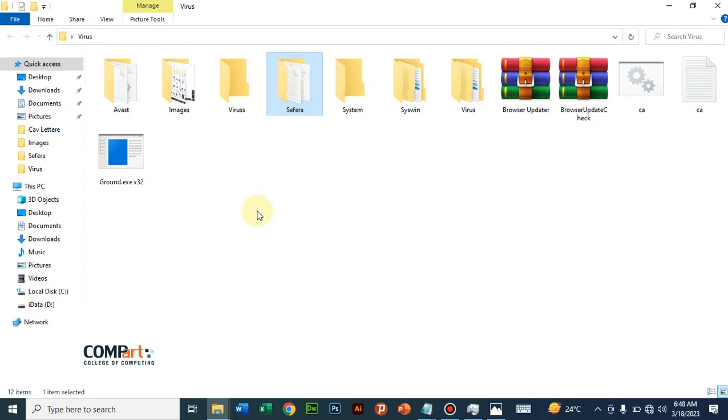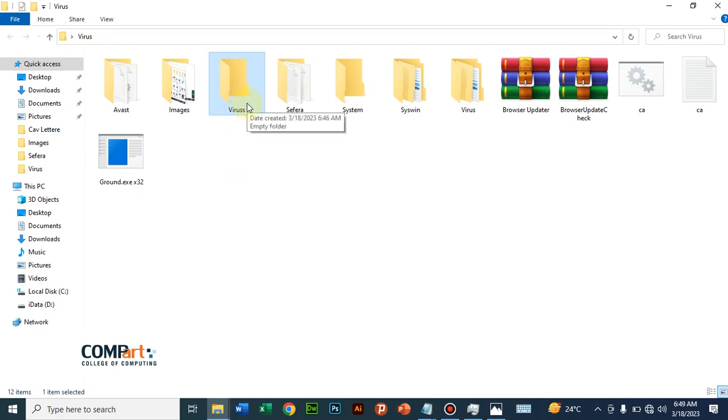So it keeps on changing the names. Some are more intelligent: when they find a folder is there, they can create the same folder name but add a 2, or add a 3, and so on. So this specific type of malware is what we're looking at.